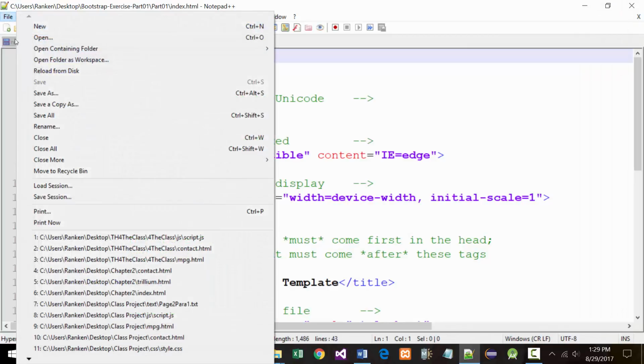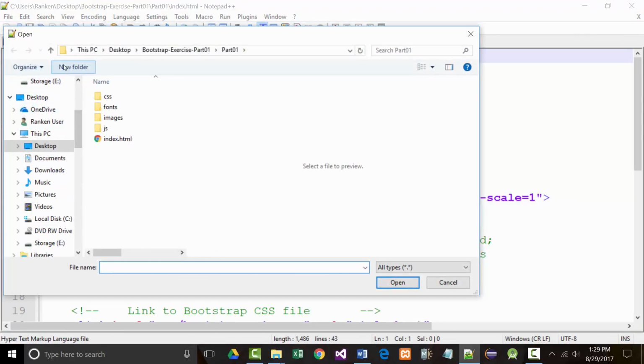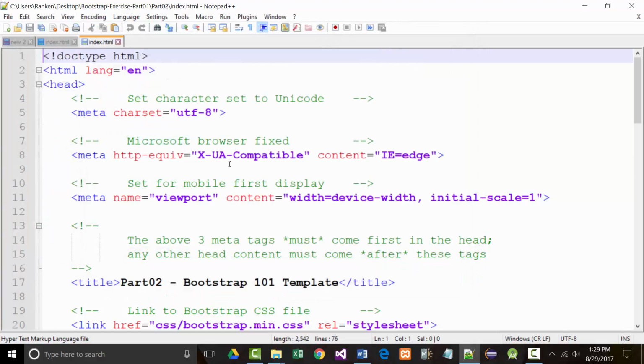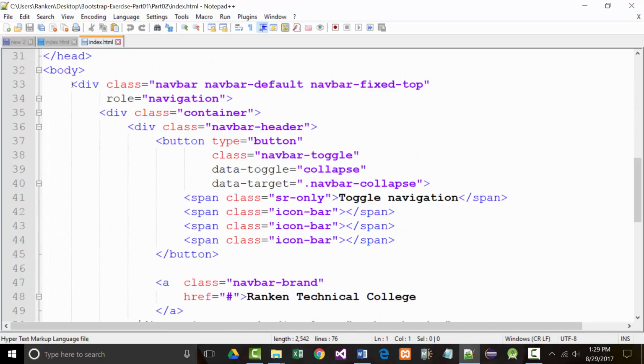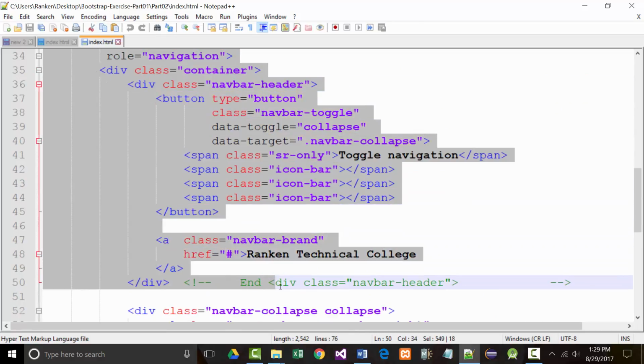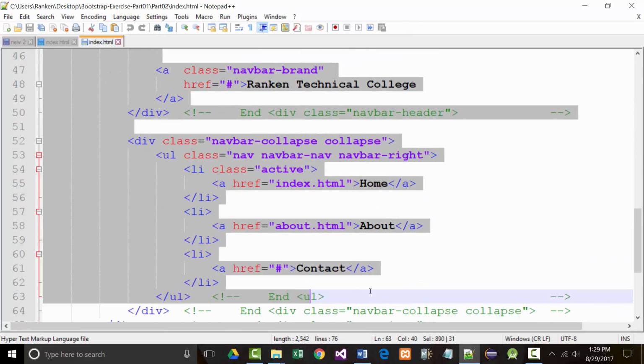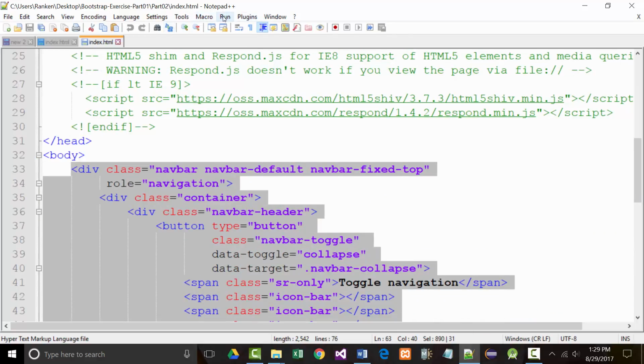All right? Then we come into the next iteration, which is part 2. So what's different in part 2? Well, what's different is we come in there and we add this. Okay? Let me just bring it up and show it to you.